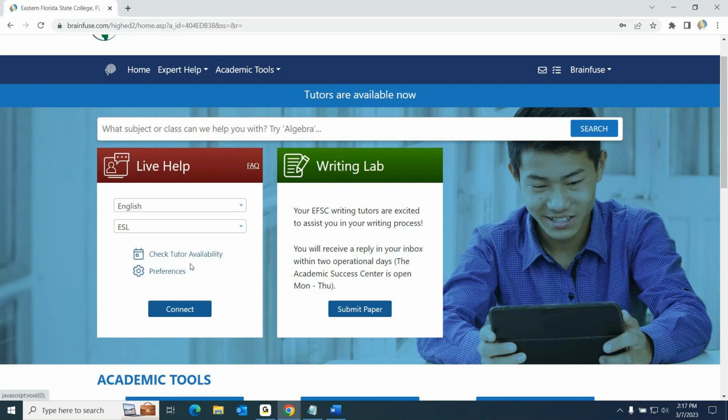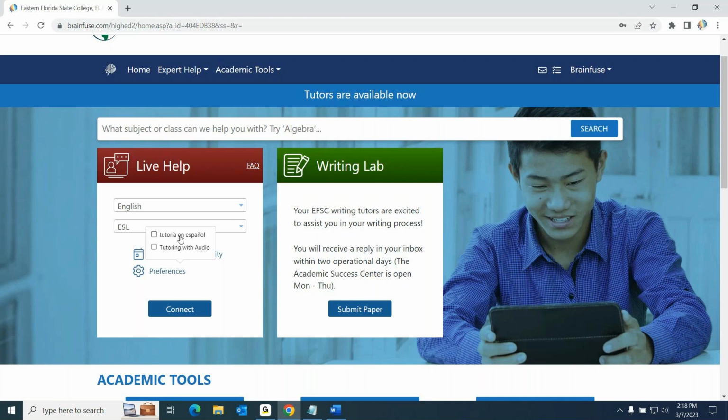With that, one final area to note before proceeding in is the preferences area just down here. If you're a student who would like to connect to a Spanish-speaking tutor in any of our academic subjects, you are able to by clicking on this checkbox just here. Any of our subjects, chemistry, any science subject, any math subject, all of these have a Spanish-speaking tutor available at minimum to assist your students when they're available.